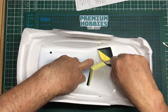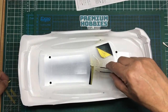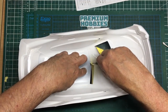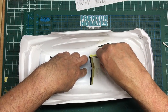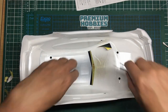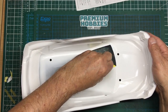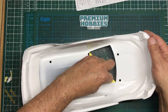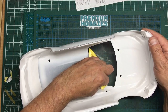And that's where it comes into play, having the good degreasing sessions and giving it a really good wash and giving the paint every opportunity it can to stick. And I have seen people scour the inside of the body before. I've never tried that. I've never found I've needed to, so I haven't done it. You see here, peeling away this edge, trying to peel as acutely as I can.